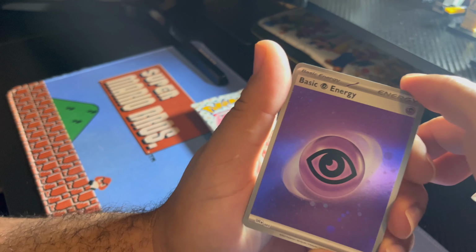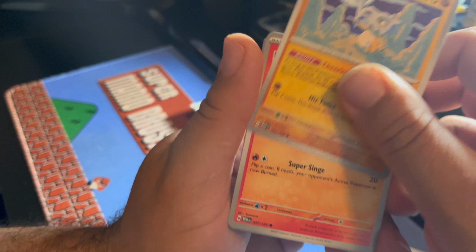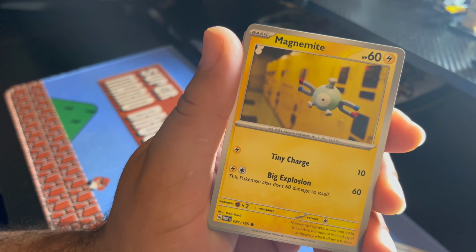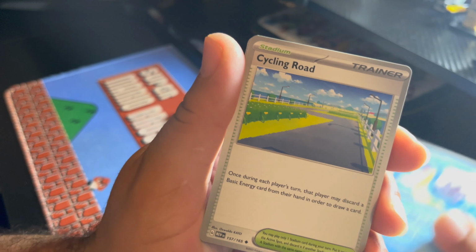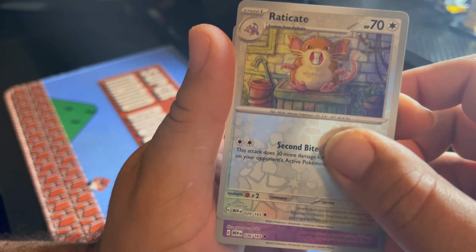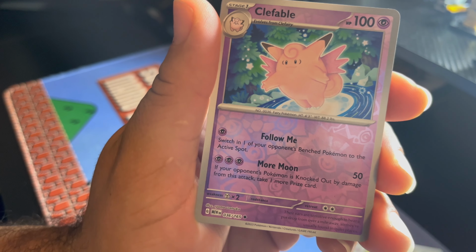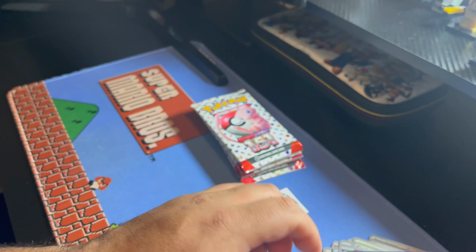All right, holographic Psychic Energy, always a good sign. Ekans, Cubone, Vulpix, Magnemite, Butterfree, Lapras, Cycling Road, a reverse holographic Raticate, a reverse holographic Clefable, and a holographic Weezing. Okay.